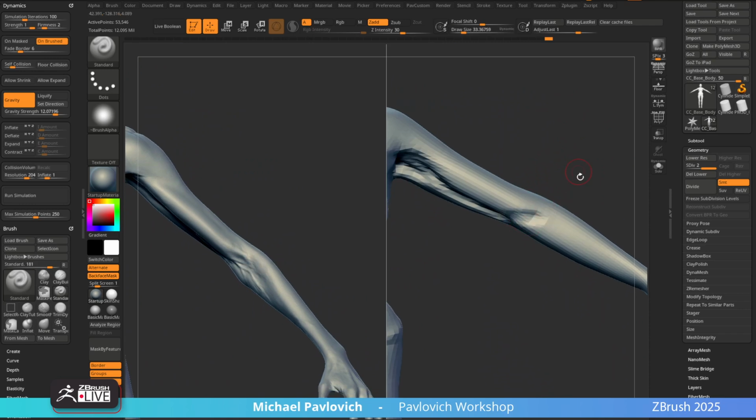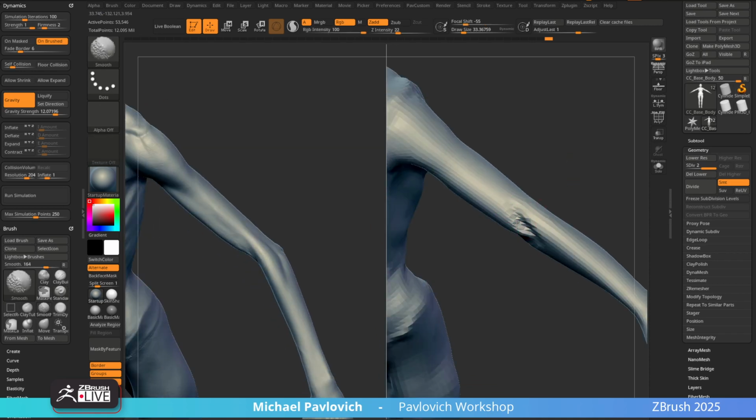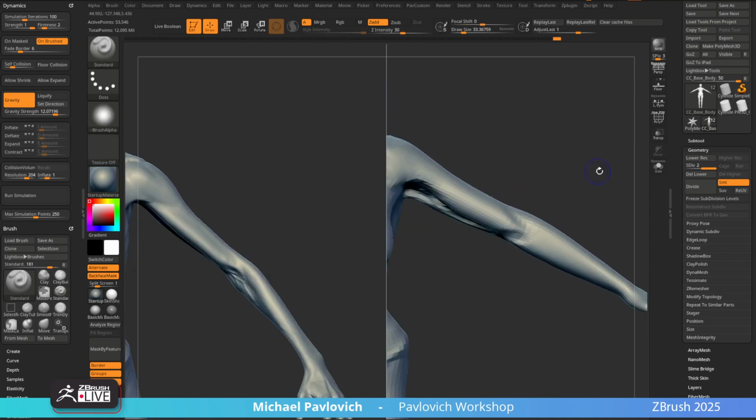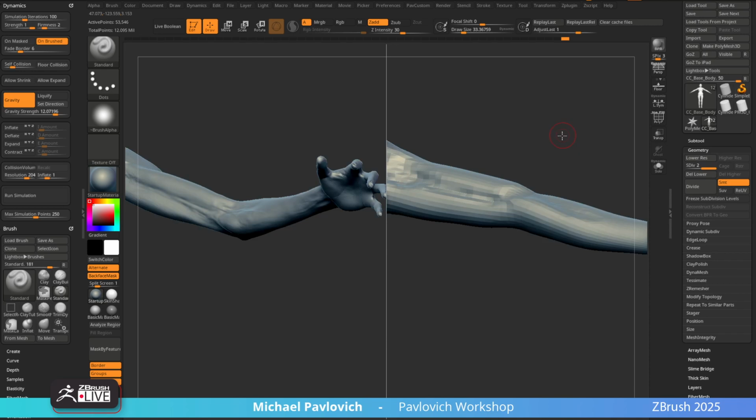So this is the stage. We'll call it stage 2. We're going to start with stage 2, and then we're going to move on to stage 3, and then we're going to do a stage 4, and then I'm going to pick maybe which one to roll with here.